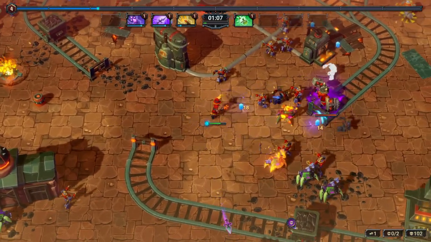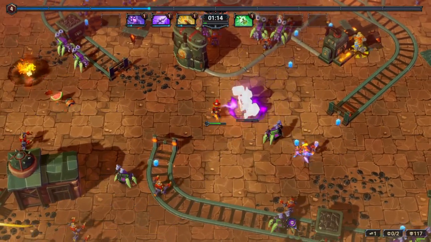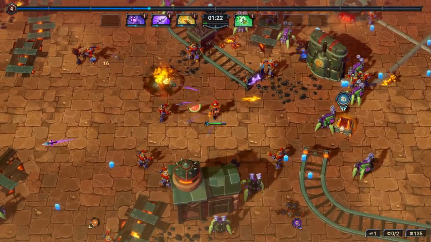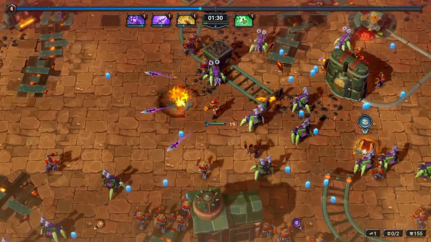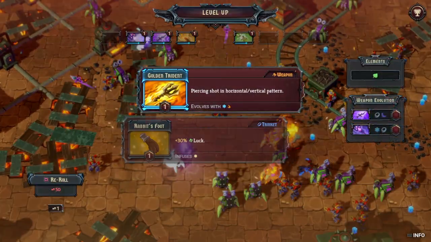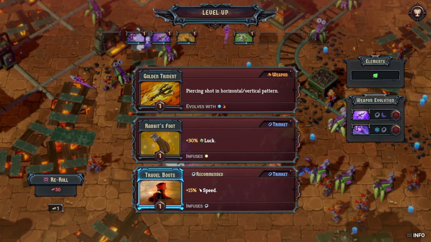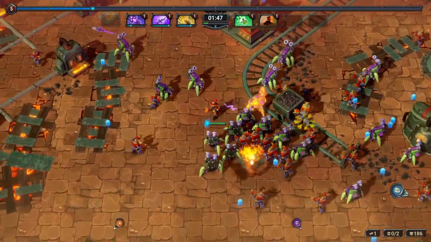Okay, here's a boss. That didn't do a lot. Thank you. Okay, we're gonna save that. We'll kind of stay around this area for now. Come on. Okay. Infuses speed. Let's grab this one so we at least get it for our other two things. That's more health. Take that. Okay.